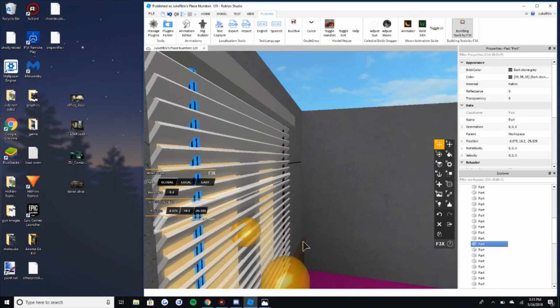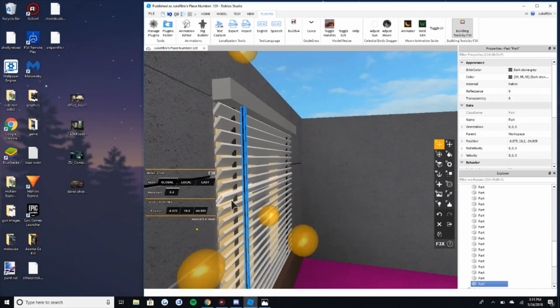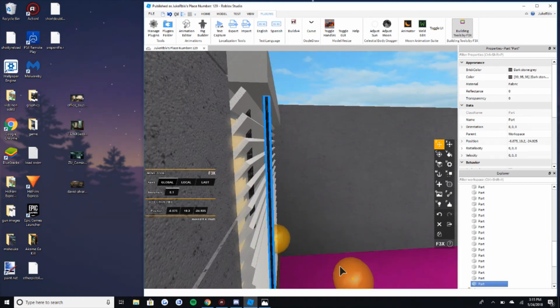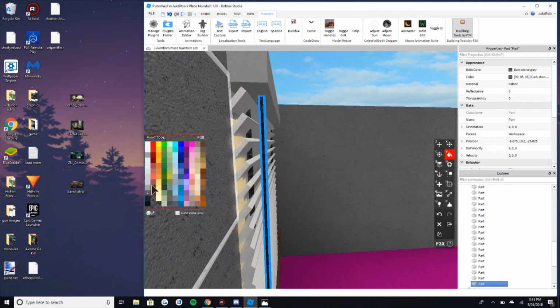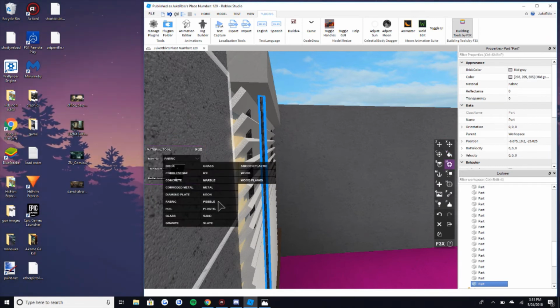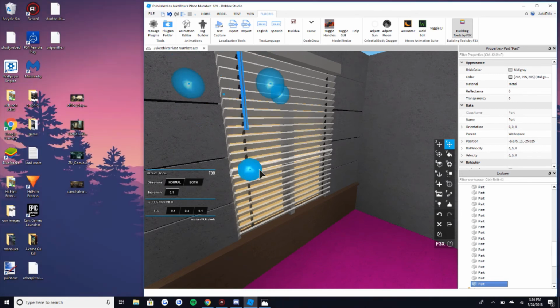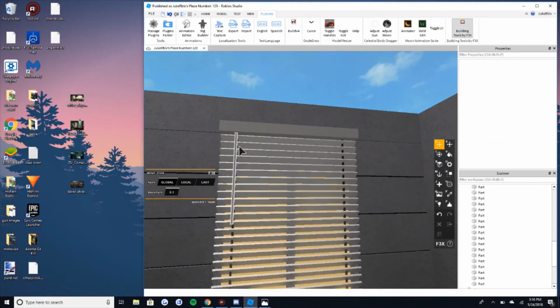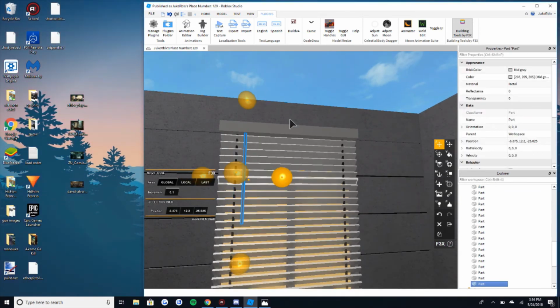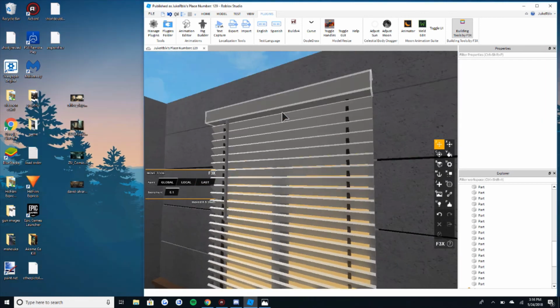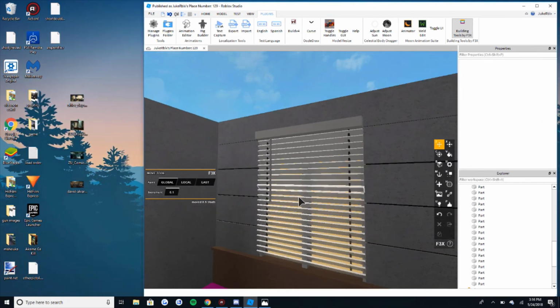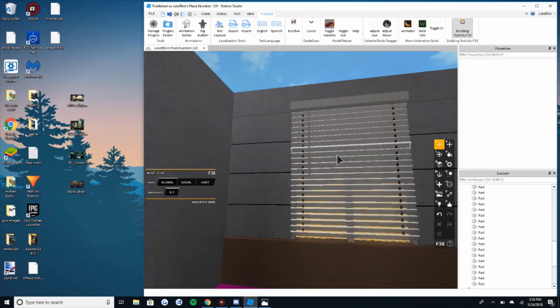So let me change the increment back. Whatever you call these things, the things that you spin to change the blinds or whatever, let's add that. Let's make it go down to, actually your guy needs to be able to reach it, so let's go down to 5. And I don't like how it's too symmetrical, it's overlapping, so let's move it over here. And now we got those spinny things that adjust the panes.